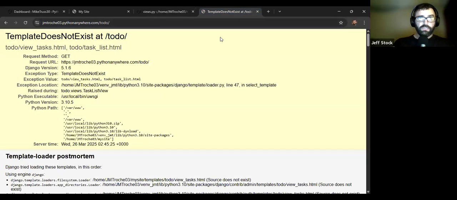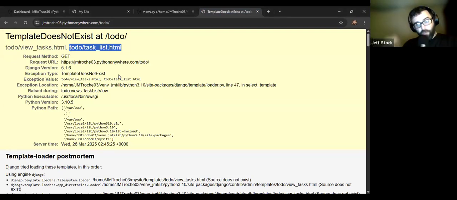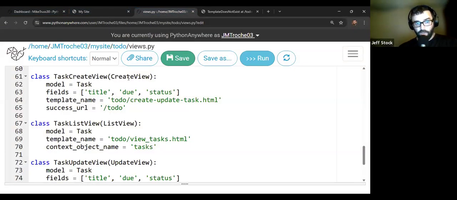So look at this. This is telling you what's happening, and it's pretty good. This is saying that this template is what it looked for: to do / view underscore tasks.html, and it couldn't find it. So what it looked for then was this task underscore list.html. That's the default in Django's generic view that we used up here.